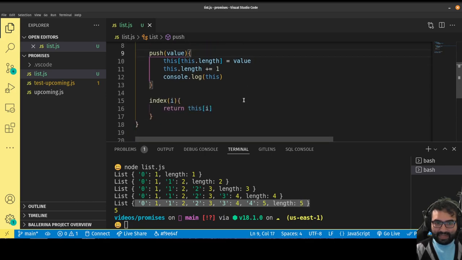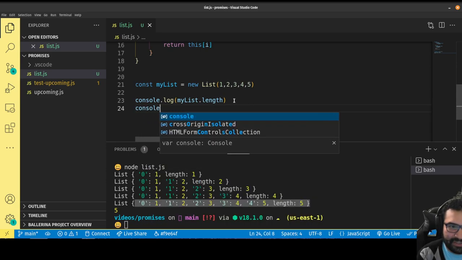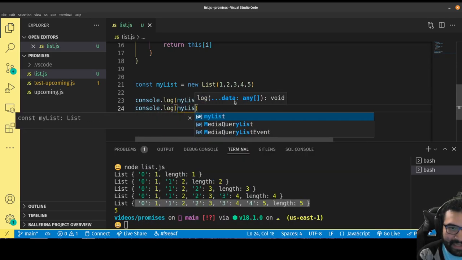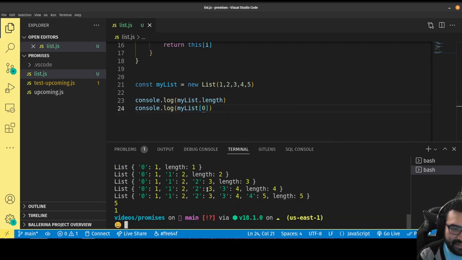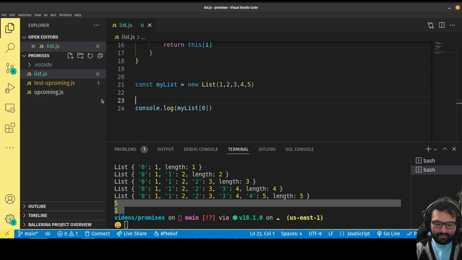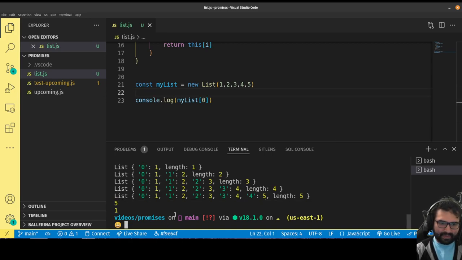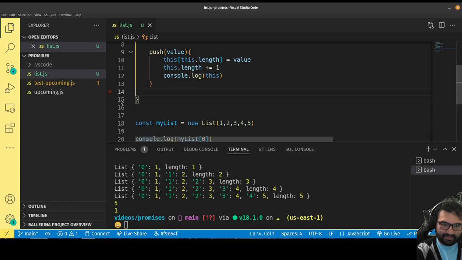And then technically, you could actually access the values the way you would normally. So it would still work. So I should still be able to do console.log my list 0, and that should still access the 0 index, just the way objects work. Okay. So that works. So actually, I don't even need this index method, technically. Okay, I mean, if I wanted to re-implement that at method so we can use -1, that's a different story.